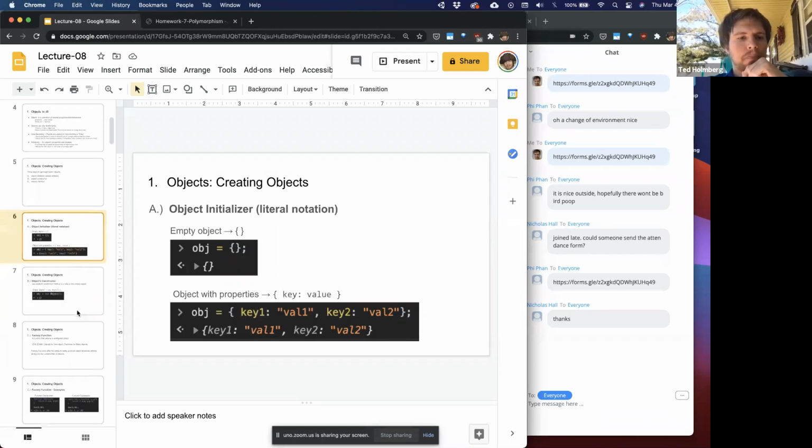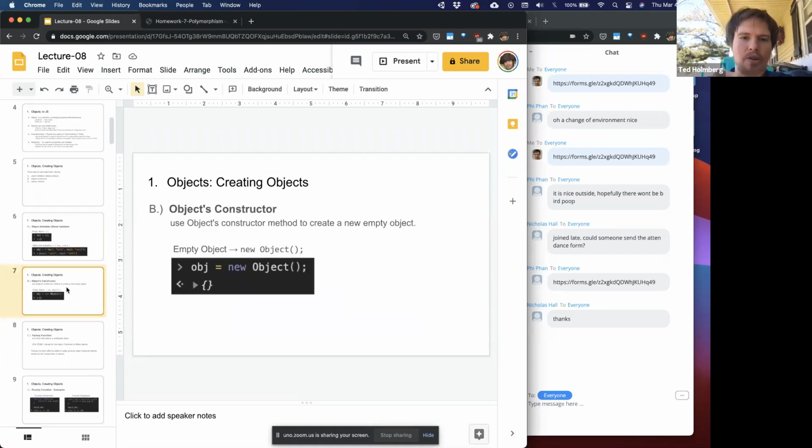Okay, let's talk about how we can create objects using the object constructor. Super simple. Right here, I just use the new keyword, same as I would in Java, and then invoke the constructor on Object, which just happens to be the class name Object, just like in Java. And to invoke a constructor, to invoke any method, you always use the parentheses, right?